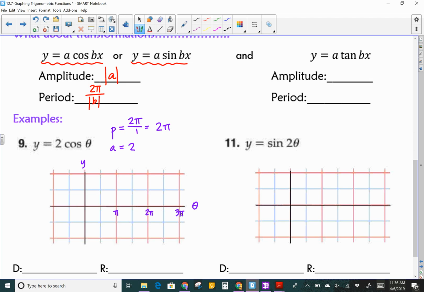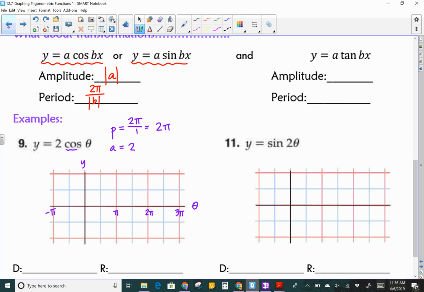You always get that one by adding those two together. This one's going to be the negative, the opposite value of that. So I've labeled my x or theta axis, and if this goes by anything but ones, then you have to label it. If you're going by ones, you don't have to label it. Okay, so the next thing you've got to figure out is, what does the cosine curve look like?